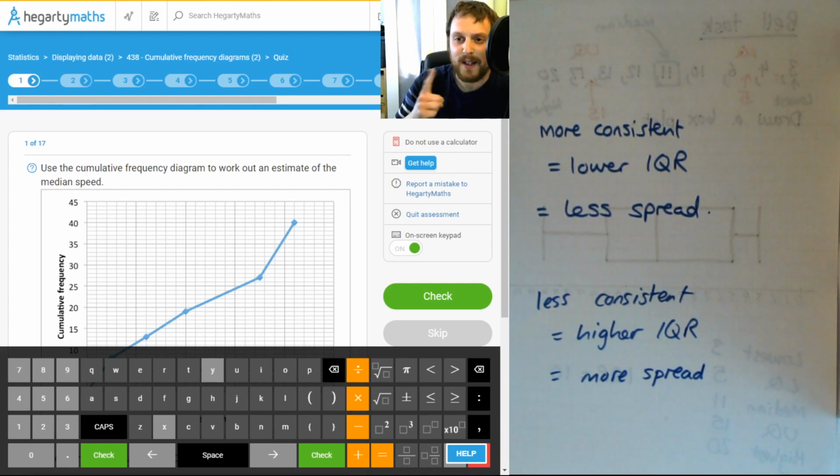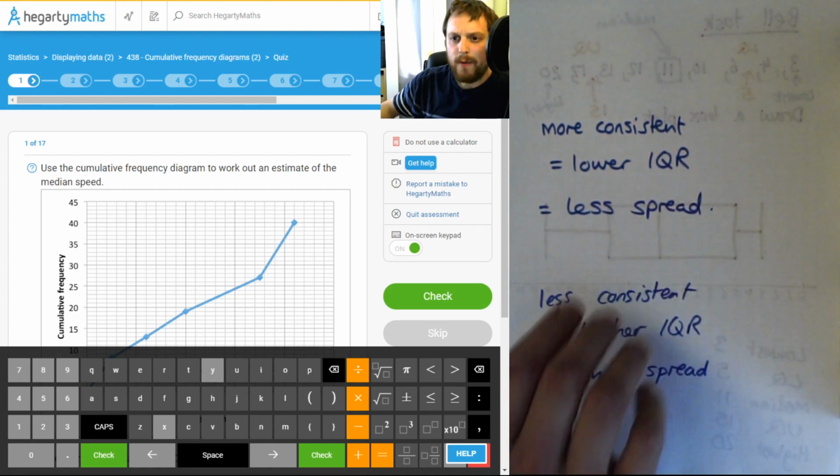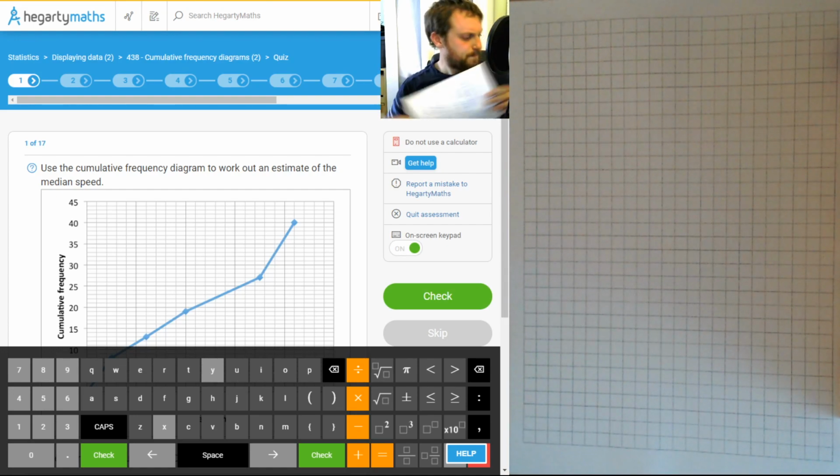The first mark is you compare the medians, saying who was better on average, whether that means higher because it was a test or lower because it was a race or whatever it might be. That's something for you to work out. And then the other mark is to say which one was more consistent, and that's whichever one has the lower interquartile range. Right, hopefully that clears up box plots.